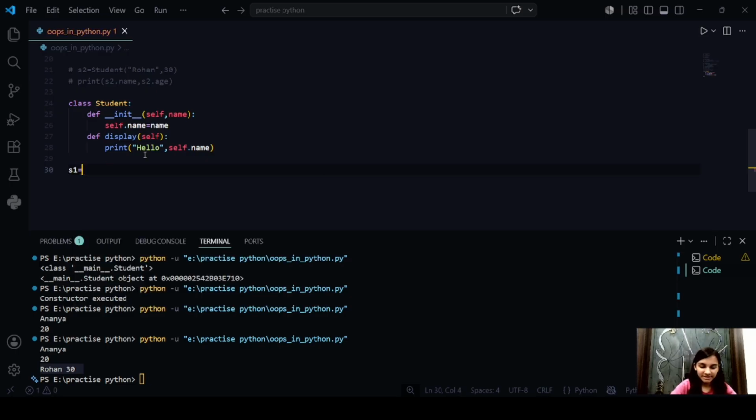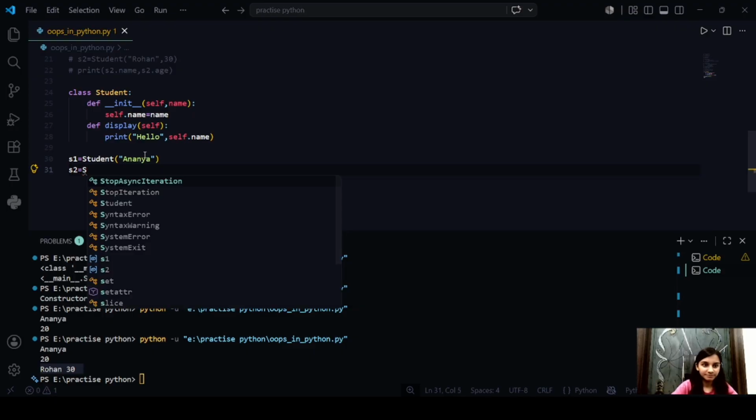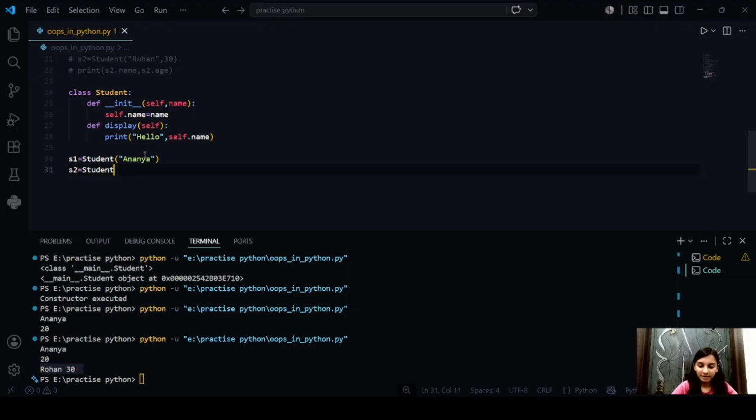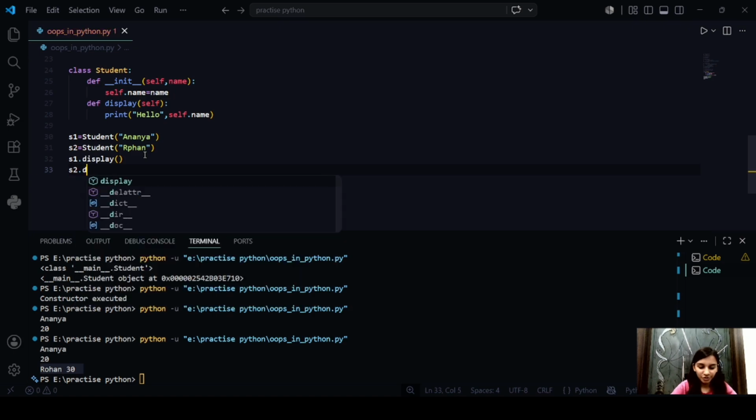Let us create two objects, S1 and S2. Okay. Now let us try to use the display method. So when we write S1.display, and let us do it similarly for S2.display.